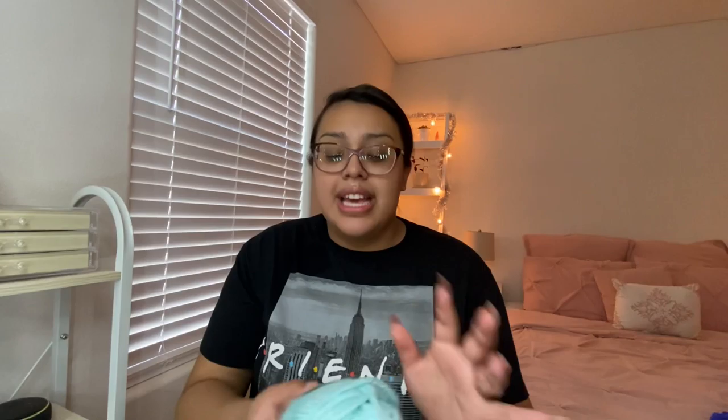Today's going to be a crochet with me. She has yarn and she's going to crochet a bralette — it's going to be a Christmas present, so we'll see how that goes. She's been trying to get into crocheting for a while. For this specific bralette, this is the thinnest yarn she could go with — a size six super bulky.